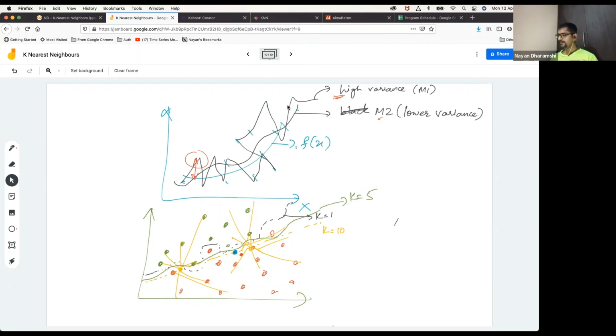In terms of variance, now if we quickly go to variance, k equals 1 will have very high variance, 10 will have low variance, but high bias, because what might happen is you might have missed the underlying true function if you are using many data points to predict your data, right?